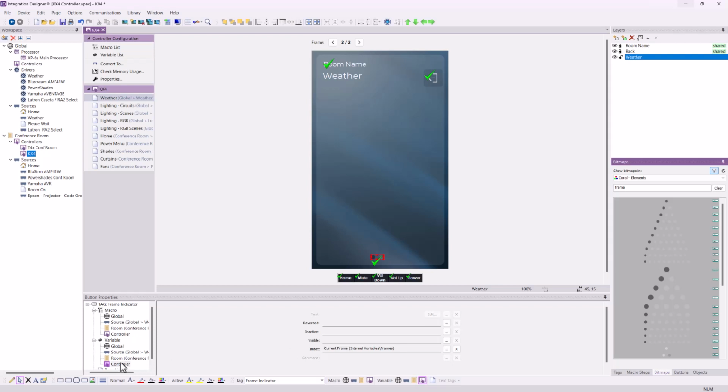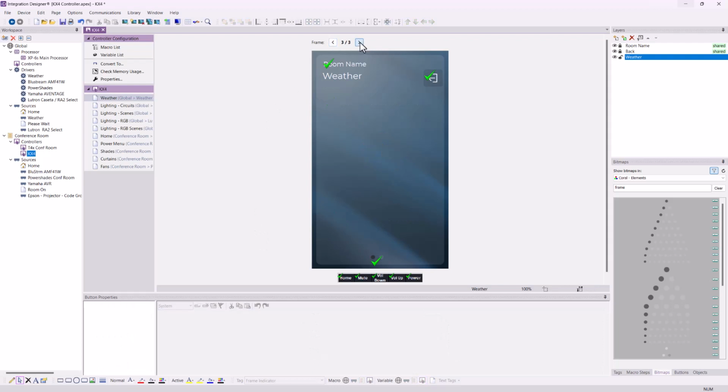The reason that it is a controller variable is that this feedback is pertaining only to this one controller. The variable is indexed because the feedback provided is in the form of images of what will show up based on the numerical value of each frame. Thus, if the client swipes from right to left, the indicator will change the dot image to highlight the current frame. Next, we need to get an image on all frames. Right-click on it, and then select the option to Show Button on all frames. Once this is selected, if we click on the right arrow key again, the button remains. You can't choose the specific frames it can show up on.